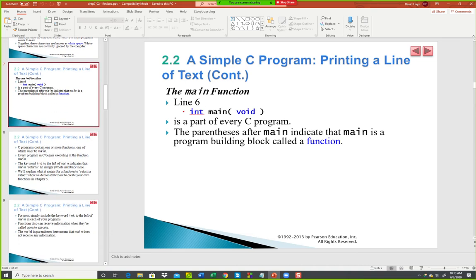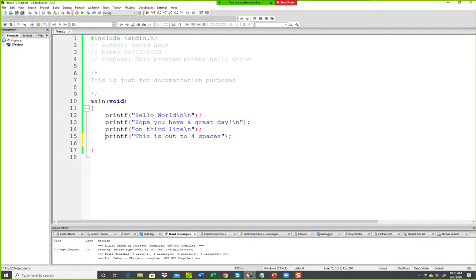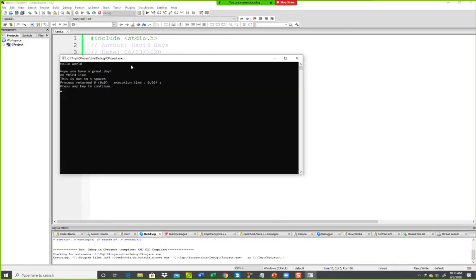Okay, this talks about the main function. I didn't put an int here when I created this morning, so I'm going to put an int there and run that. And process return 0.